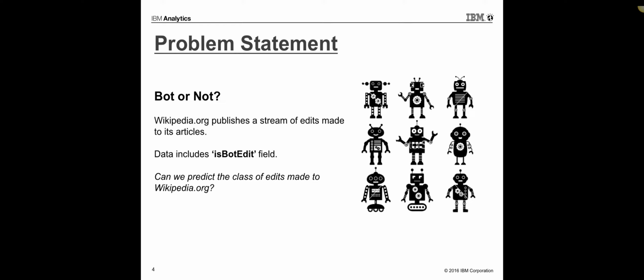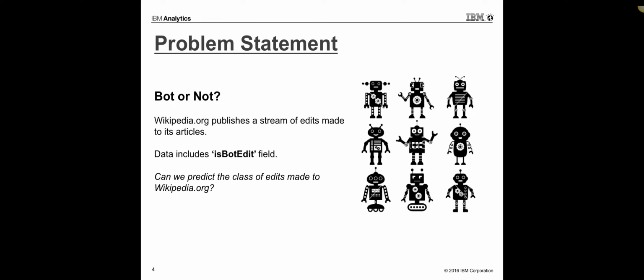Okay, so let's talk about the data that we're using. The question that we're really asking is bot or not? Wikipedia publishes a stream of recent edits that have been made. It provides information on the user, the number of bytes that they've manipulated, whether they added data or deleted data, and it also includes an is bot edit field.